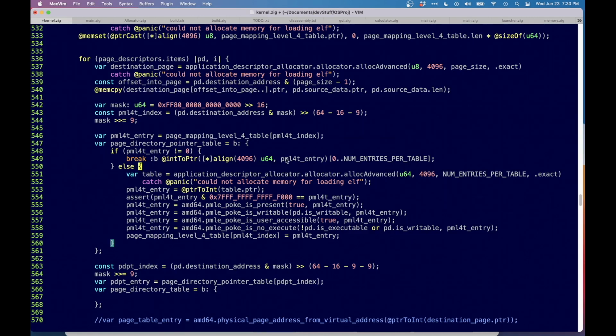Actually, I don't know if this is right. We want to... hold on. Don't we have an assert somewhere? Yeah, this is not 100% correct. We need to AND off the auxiliary bits here. I'd keep it there. There are some bits that are stored in the entry that are not the address, and so I'm masking those away, so it actually becomes a real address.